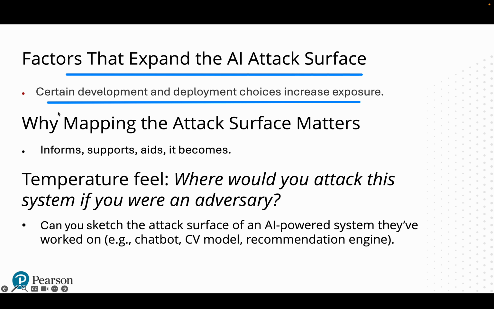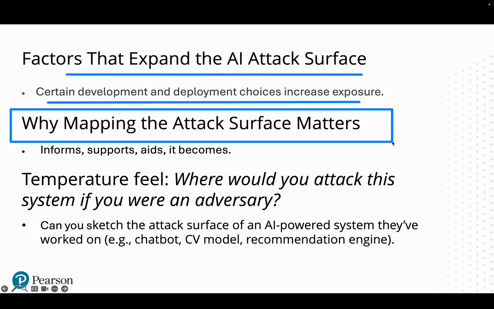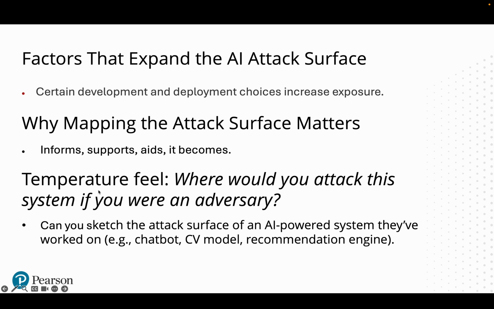Moving to the second one here, why map the attack surface? Why do we need to map the attack surface? We're going to be talking about informing, supporting, and helping. So first, informing defensive prioritization. If you map the attack surface, you will be informed about what's going to happen if you get attacked. Second is to support proactive penetration testing.